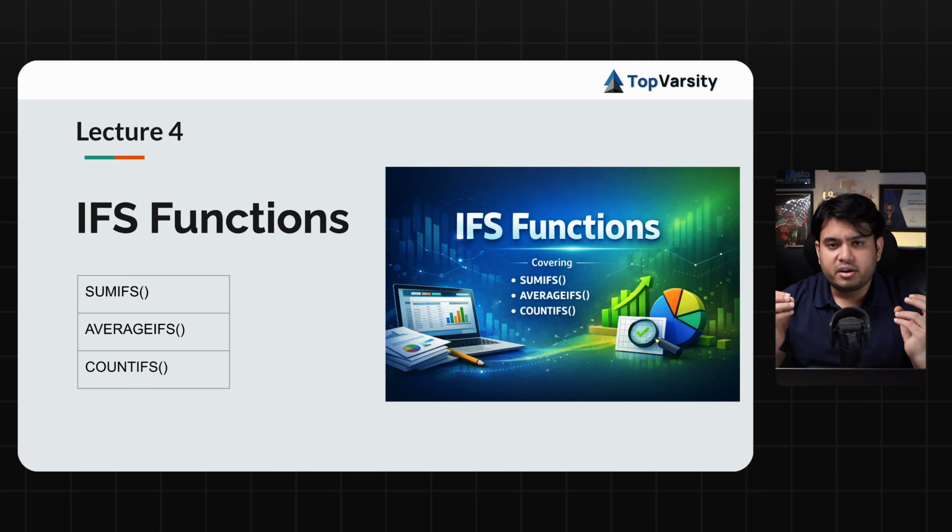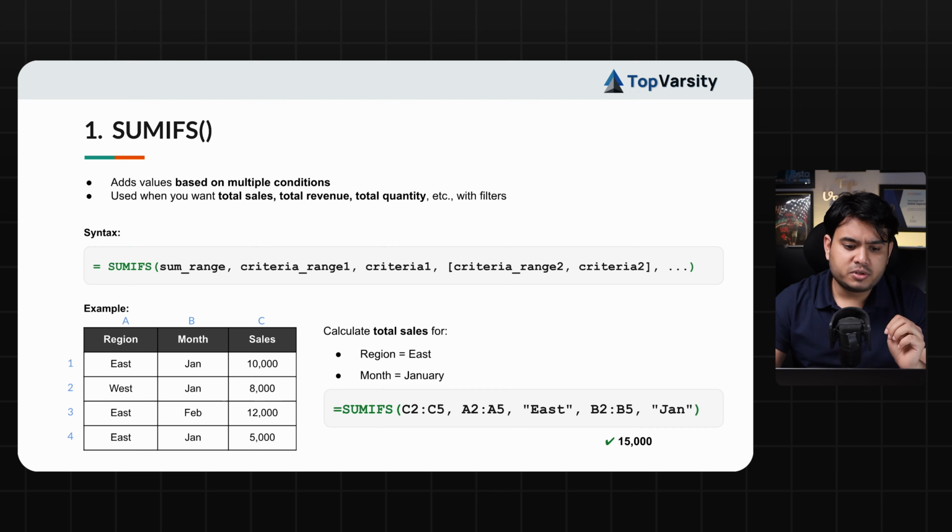Now let me show you this example. Here you can see I have a table with columns A, B and C. In column A there is region, column B is month and column C is sales. Now I want to check the total sales without any month or region. I don't want to consider those. Then I will use only the SUM formula, where I write sum equals this range C1 to C4, and I'll get my answer. This is only for the sales calculation.